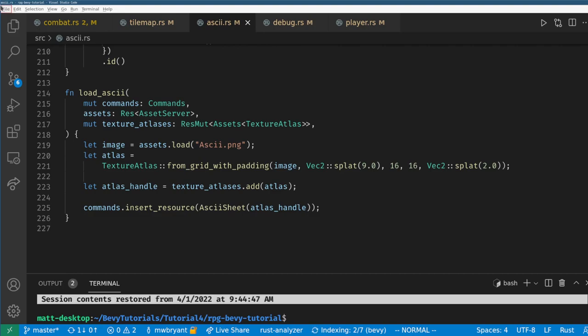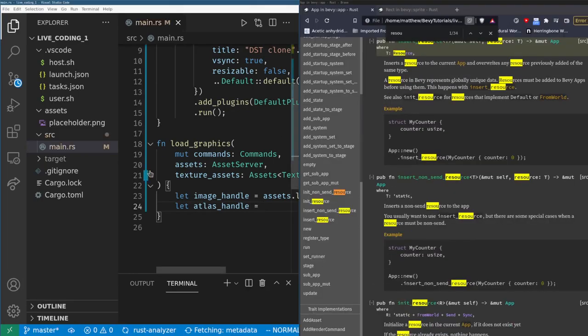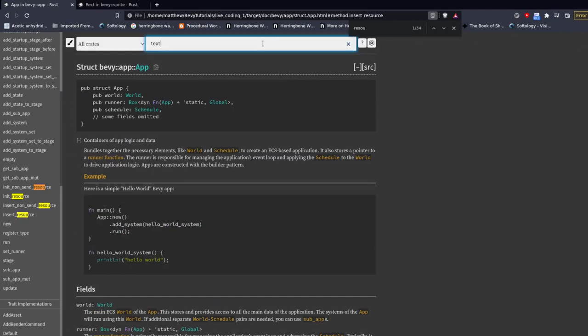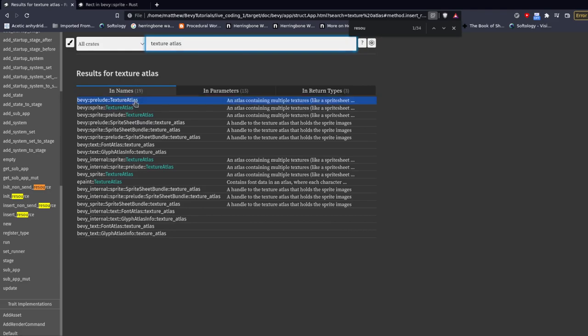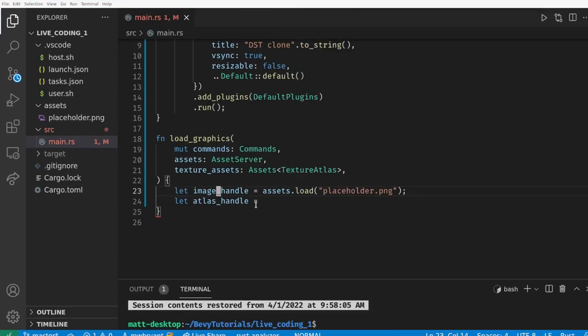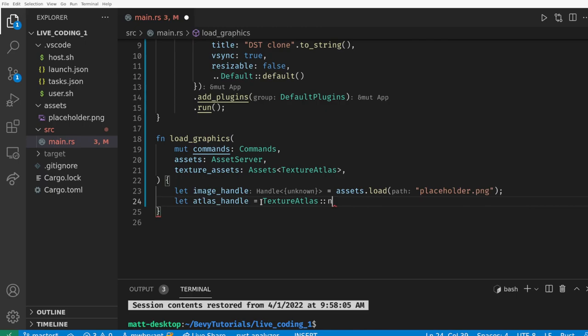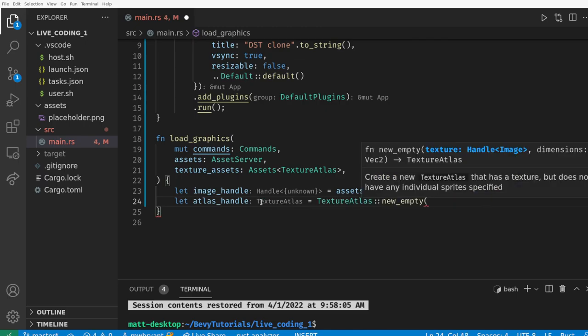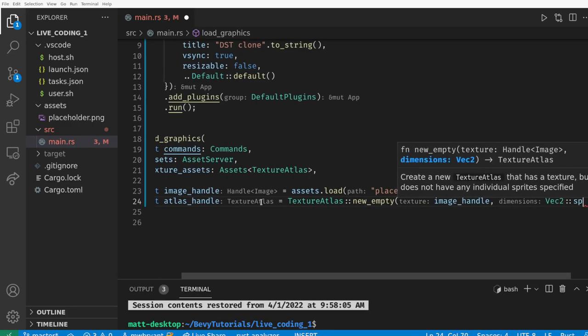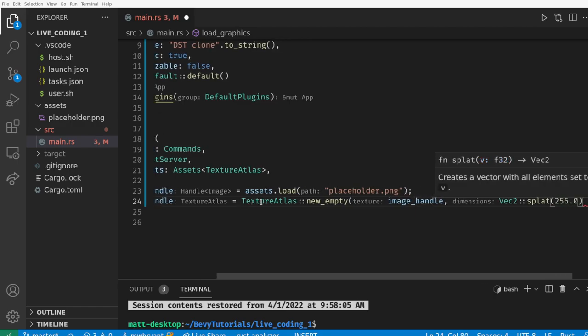Is there a way just to make a new one? I wonder. Let's go back to live coding, and we'll look at the docs one more time for texture atlas. And here, new empty. This needs the handle and the dimensions. Sure. Now I've done it. Texture atlas, new. I've already forgot what it was. Okay, it takes the handle, so that's an image handle. And vec2, I think I made it 256 pixels.